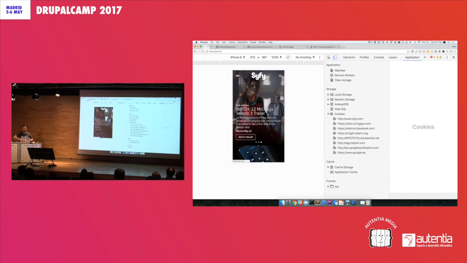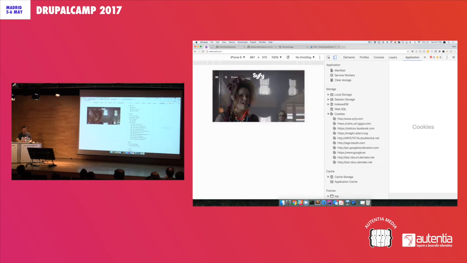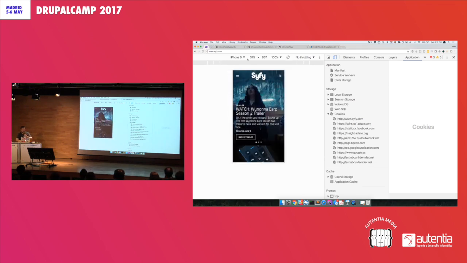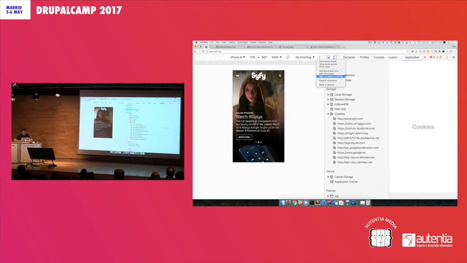The caveat is it does not emulate the rendering of the iPhone 6, but it does emulate the size of it, and it also sends your user agent headers, which means it identifies itself to the server as an iPhone 6. You can switch orientation with this little American football thing up here, and you can throttle from here, and you can set your CPU throttles up here too.